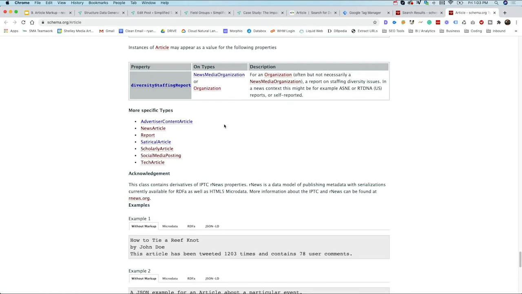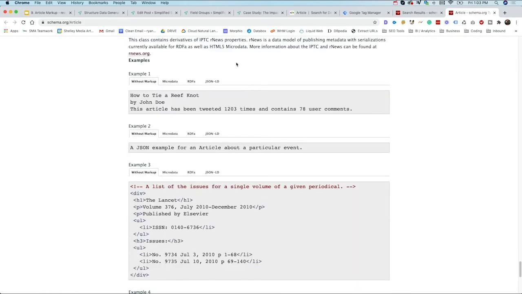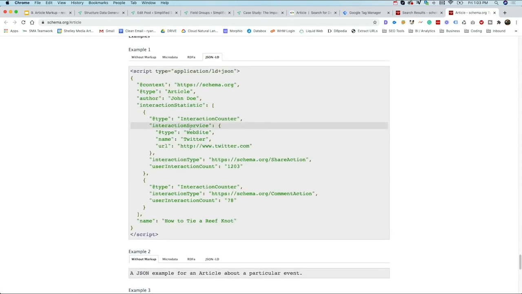This is not something that we're doing organically on our pages, but somebody actually paid for this piece of content. And down here we've got some examples like we normally see with schema.org. You can go ahead and look at the JSON code. Now one way to create this would just be to copy and paste this into a text editor and change it out with your own code.